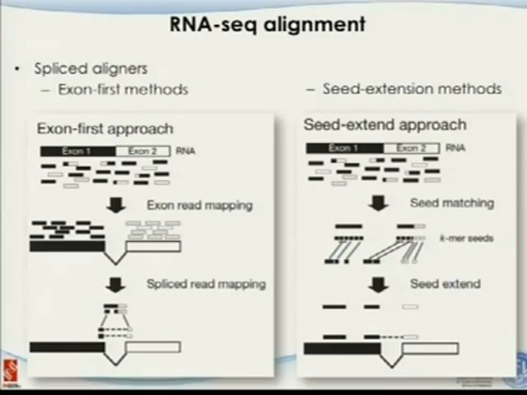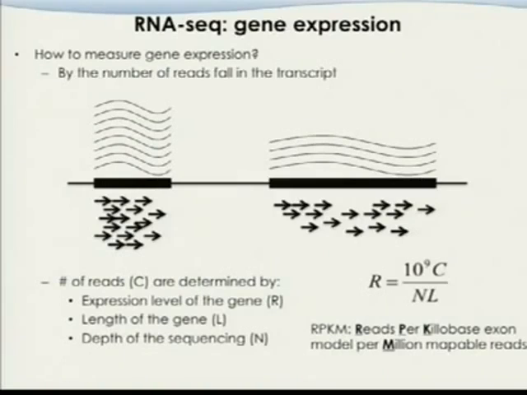For this type of algorithm, there are two different types. One is the exon first method, and the other one is the seed extension method. I'm not going to go back to the details, so you can go back and study a little bit. The exon first is you do the alignment first, focusing only on the reads on the exons, and then further look for the junction part. While for seed extension, for each individual read, you're trying to work through and identify the junction reads. Okay, not going into detail of this, and please review this part.